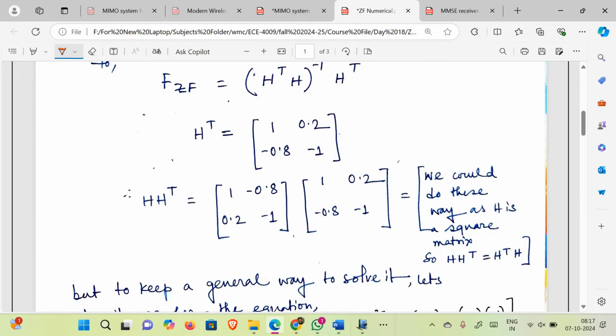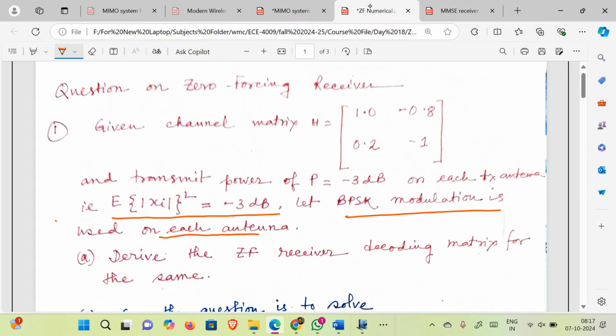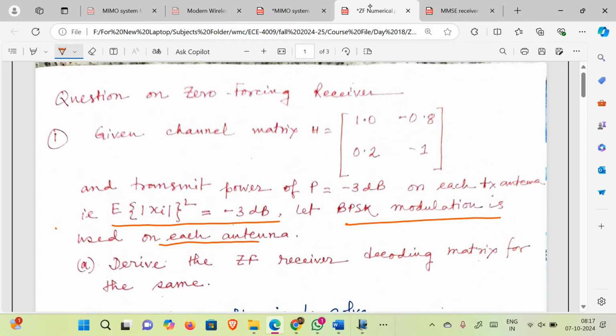While you are doing the same, because some of you might make this mistake, please don't do H multiplied by H transpose. Don't do this, because as you can see over here, we could do this only when H is a square matrix. In our case, it is a square matrix, so we can do this and we'll get the same result. But in a general case, suppose the matrix is not square, for example a 3 cross 2 matrix, so suppose in the question it comes in as a 3 cross 2 matrix, it is not a square matrix then.